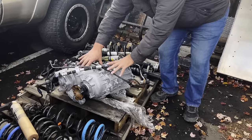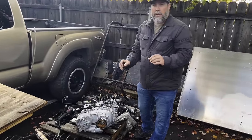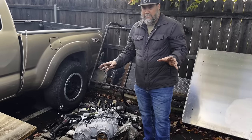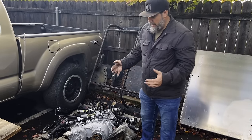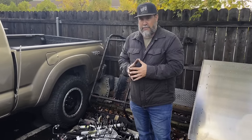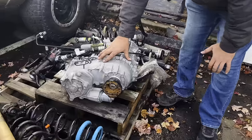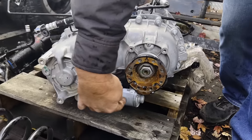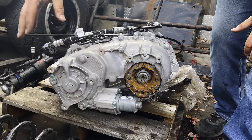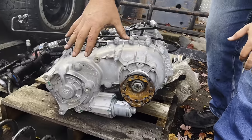There's also something very important in this video for all you 392 owners who still have the all-wheel drive 392 transfer case in your Jeep. This happens to be a 392 transfer case that is out of the vehicle because we put an Atlas in the 392. This recovery on the Rubicon has brought something to our attention. This is a 392 transfer case — it looks a lot different than a regular JL transfer case. You'll see this electric stepper motor on the back, which goes to the section that controls the front drive unit.